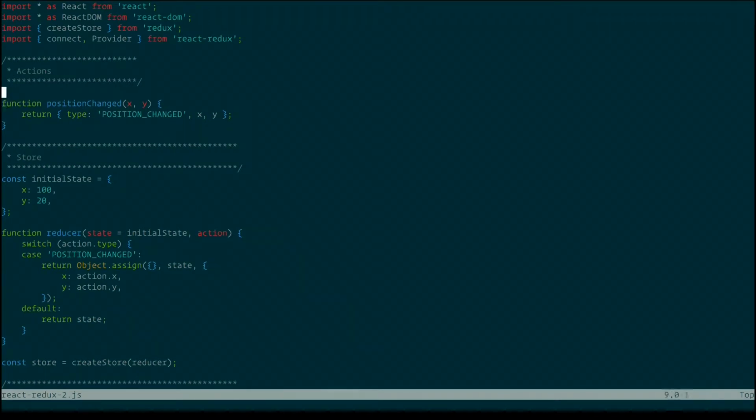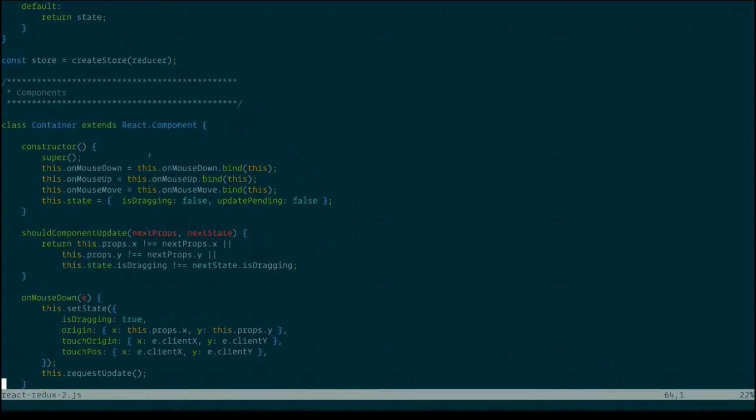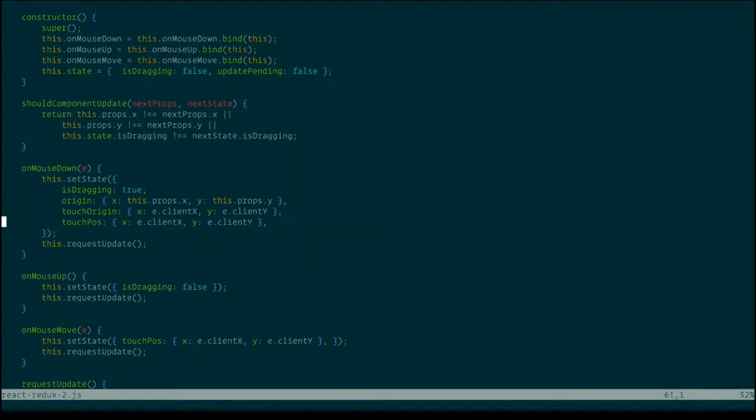We changed the action stuff, so now there's only a position changed action, and then the component that owns the box, in this case, but in our case owns the reader code, has all the touch events by itself, and when it changes, it just updates local state.